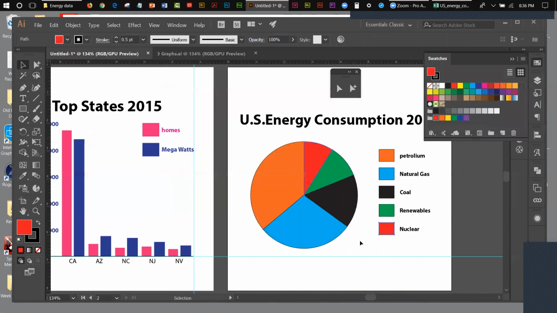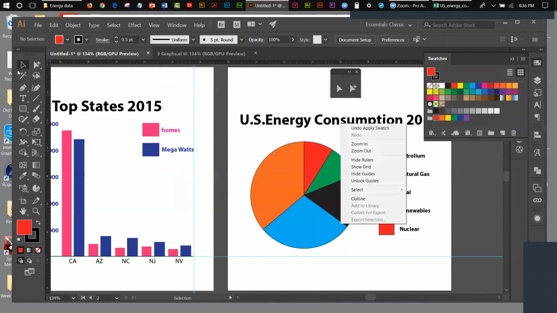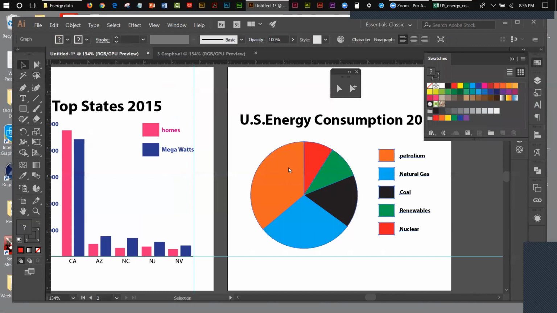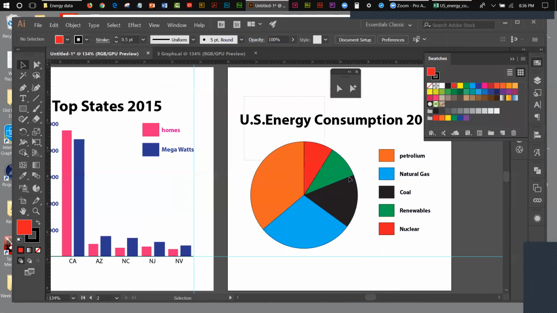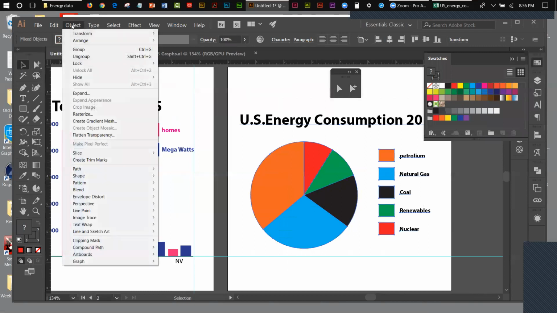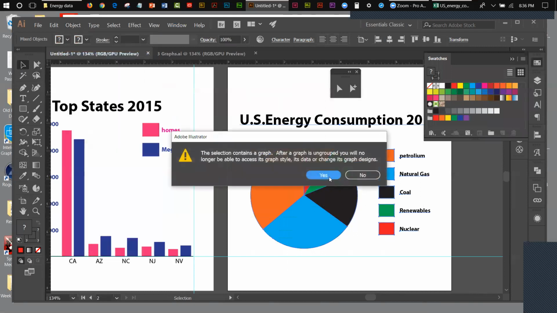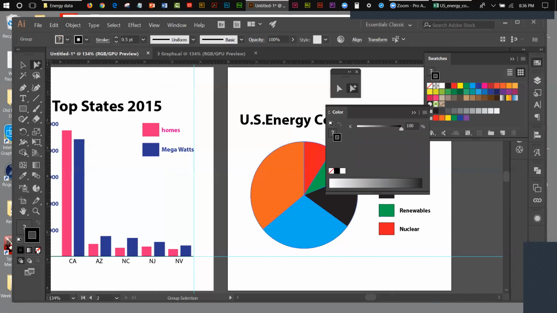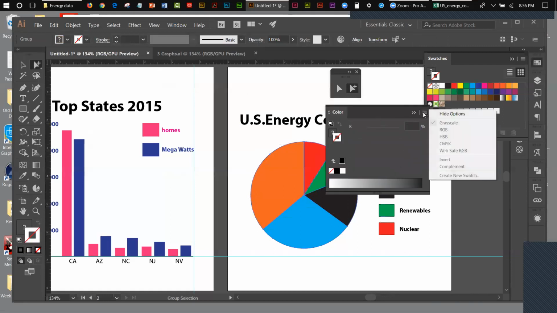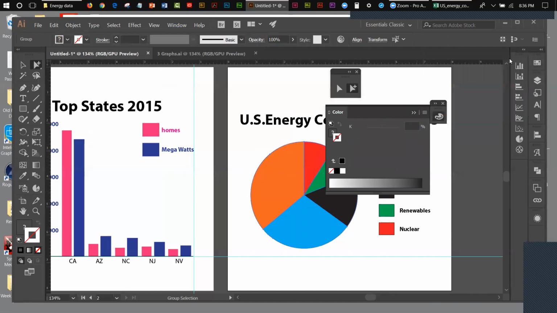Okay. And then since this thing is broken apart, it isn't yet, is it? Yeah, it's not broken apart. What you could do is, again, take this thing and go Object, Ungroup. The moment you ungroup this thing, you have to select your object. Select this guy right here. Let's see if I can do it this way. First of all, I want to get rid of that outline. I don't want the outline. So let's get rid of the outline on it. There we go. And let me see if I can make this work.